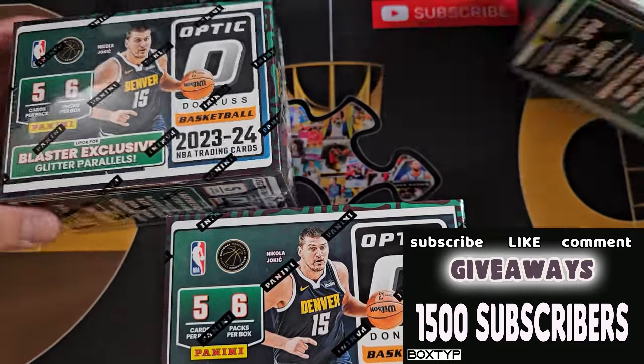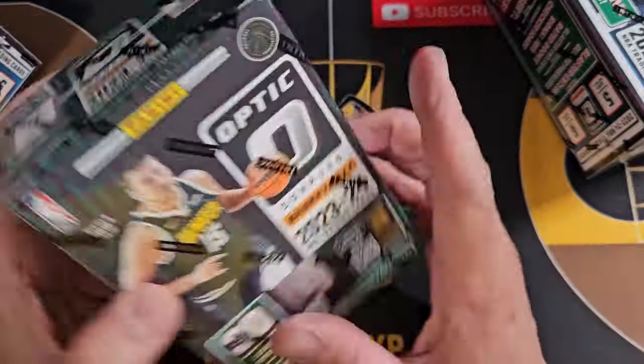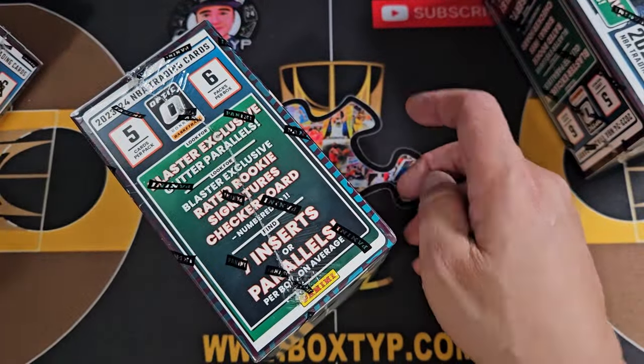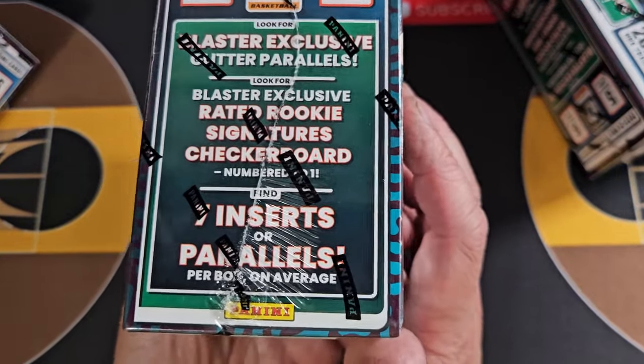This product, guys, is new to me, to be honest. And I'll be very honest, not being so negative, Optic has not been good to me. Probably I pulled only three or maybe two cards from an Optic product in the past. The LeBron James pink and the Cole Anthony rookie autograph pink, but that's it.